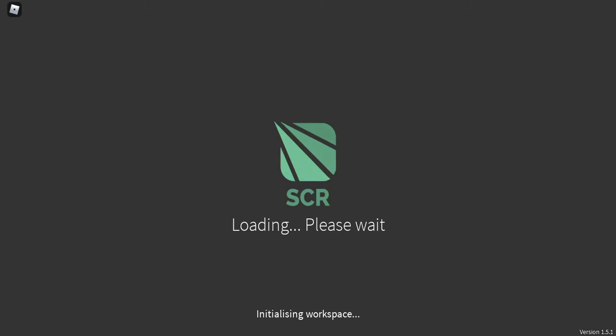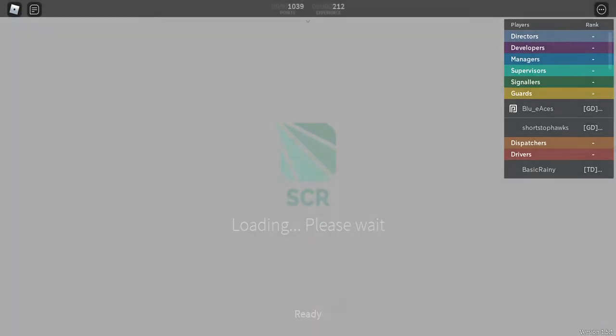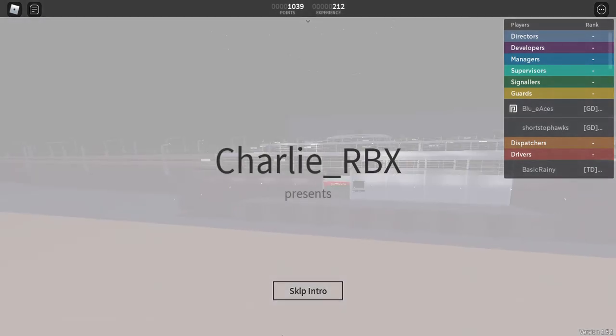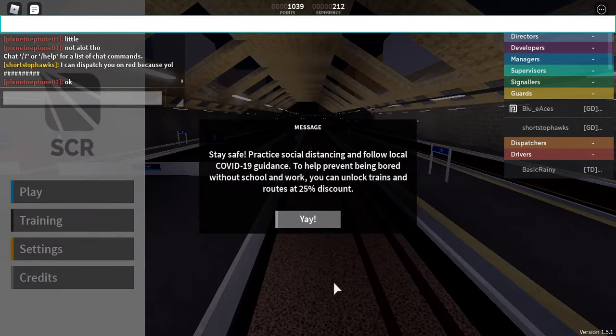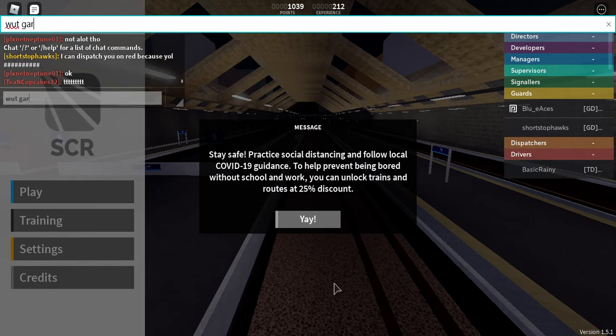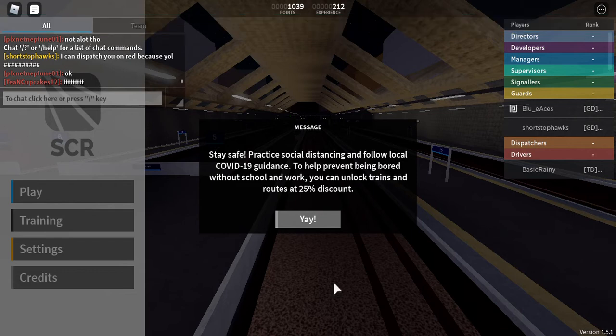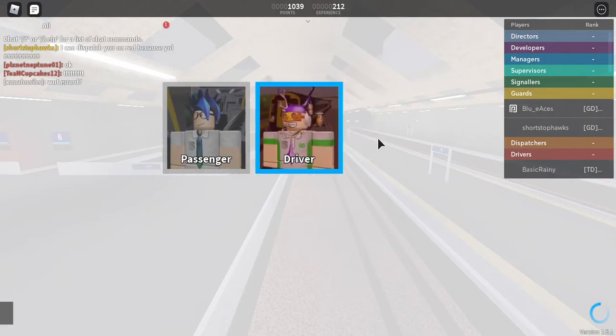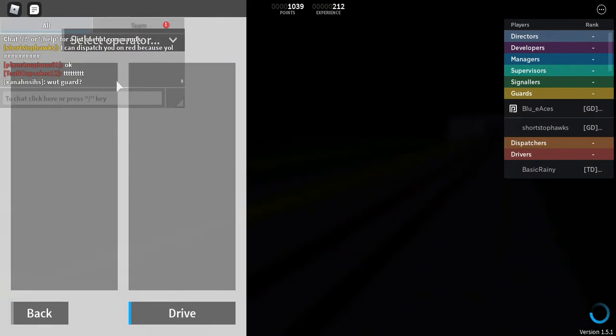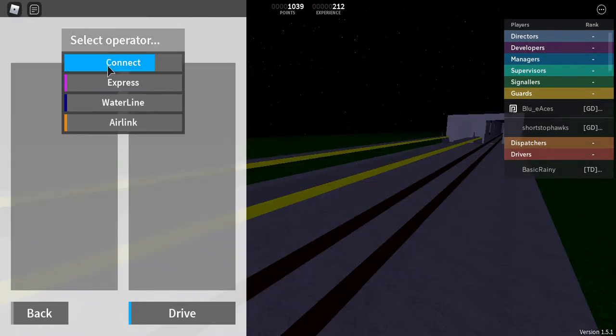Okay, blow this thing. Yes. Whoa, faster. Guard, it's a gun. Oh, this game's kind of glitchy, but it's all good.